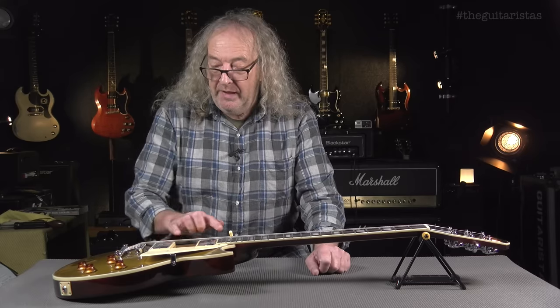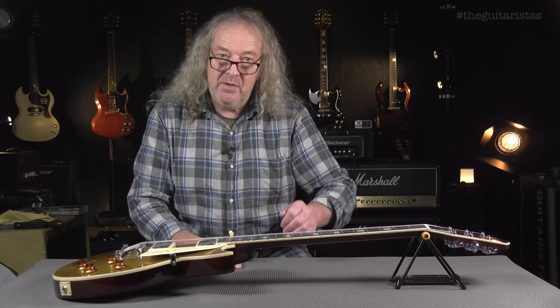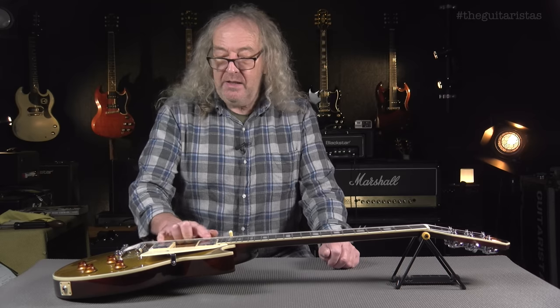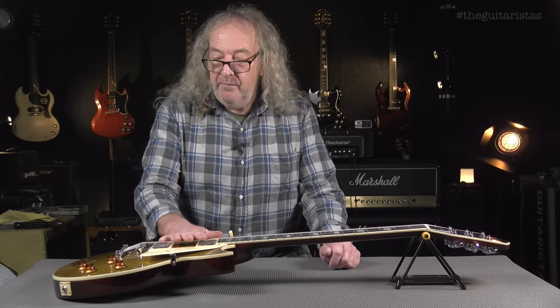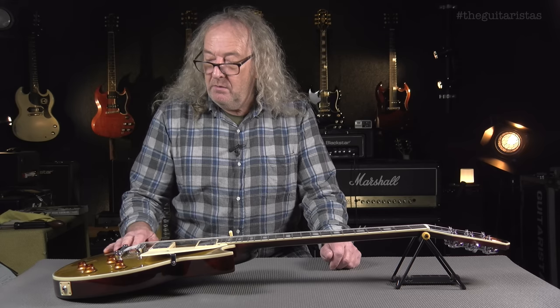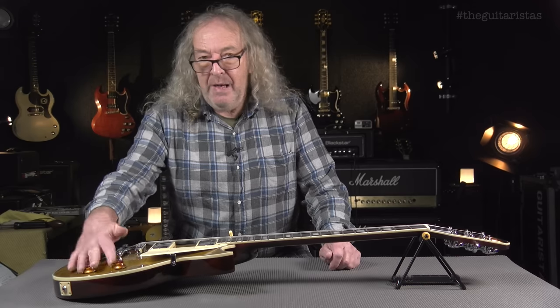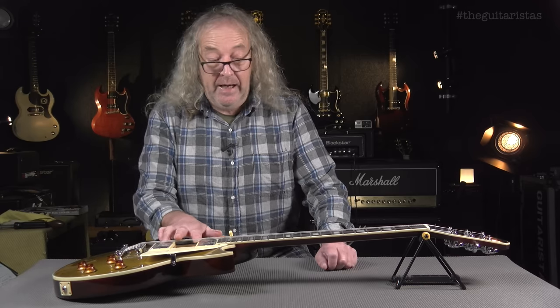The pickups are decent. We'll have to obviously compare them to some others to actually nail that properly, but they seem like a nice vintagey sounding pickup. The hardware's cool. The wiring lets it down a little bit. It needs some better pots to get the full benefit of what we've got going on here.